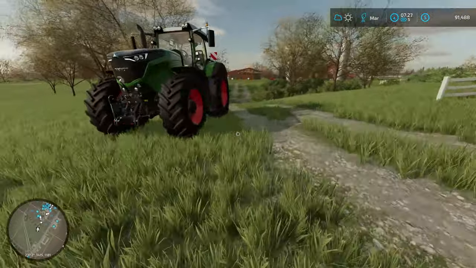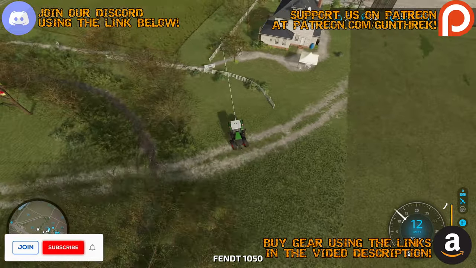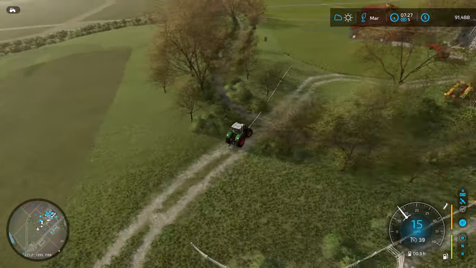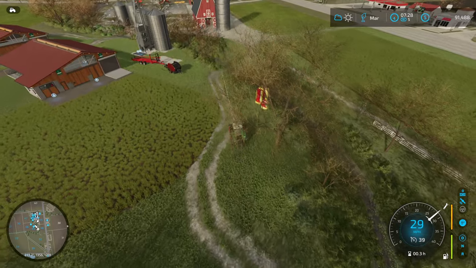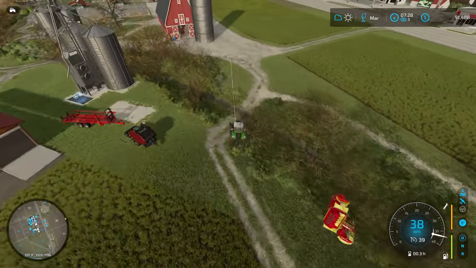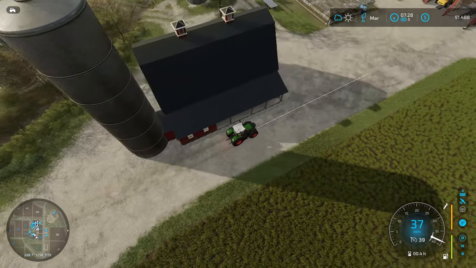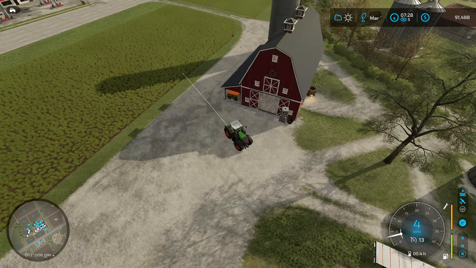Okay, yeah. Oh, okay. We definitely need to come back over here and do some fertilizing. I'm glad we came over here and checked that, because we would have gotten a much lower yield out of our grass if I hadn't caught it. So let's run over here and grab our fertilizer spreader. And then we can make sure that we're getting a really good harvest out of our grass.